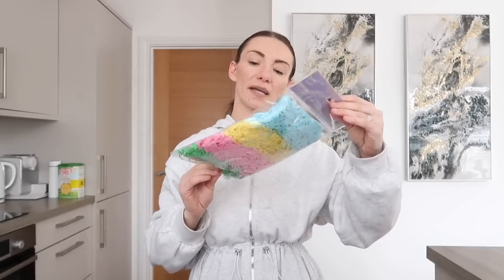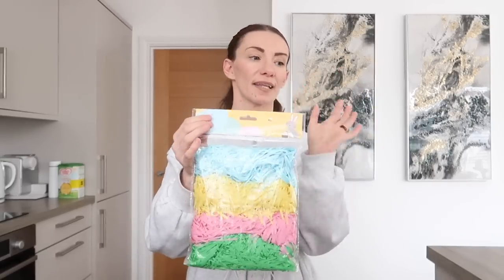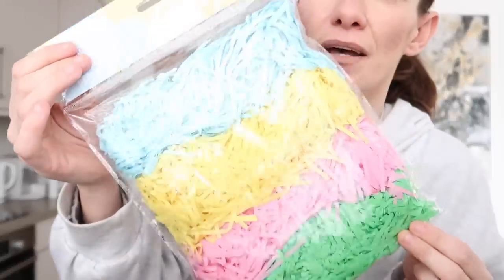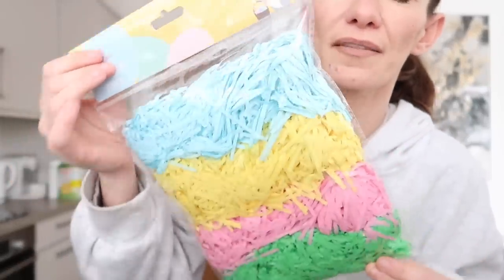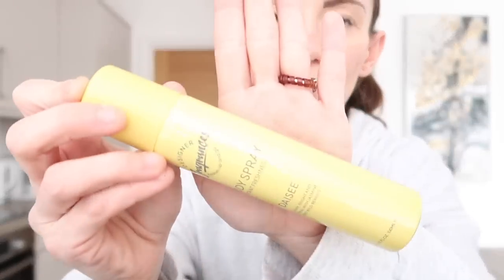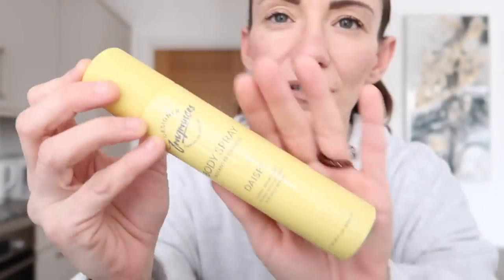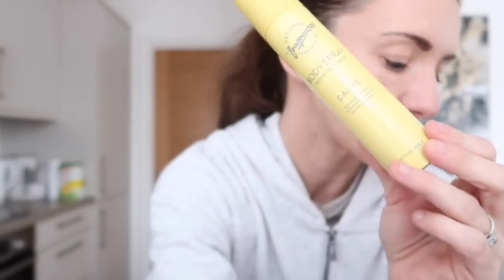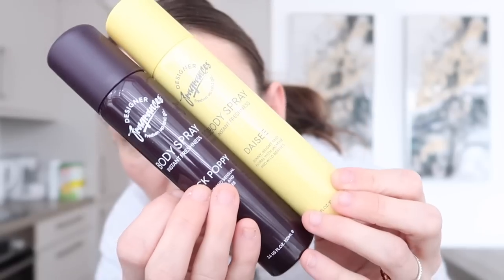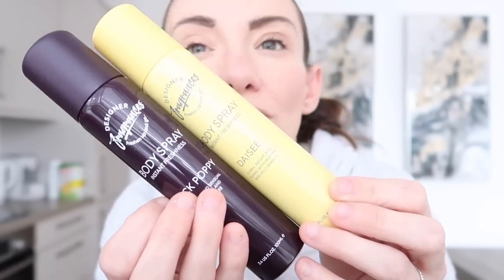I picked up some shredded paper in different colours - 99p - for filling the baskets. I also got another body spray, which I think is like a daisy scent. It smells really nice as well, so again 99p. Just so you know, those are the two sprays I got and they both smell very nice - I do recommend them.